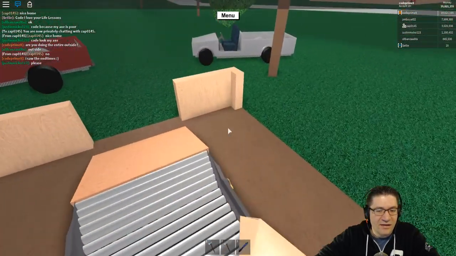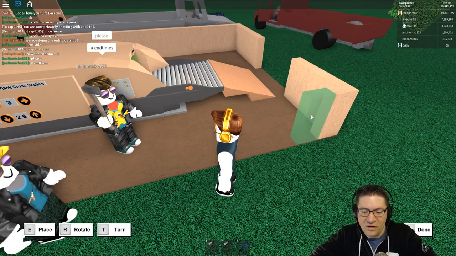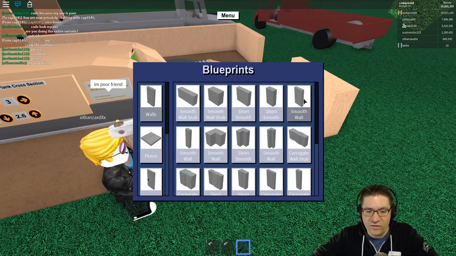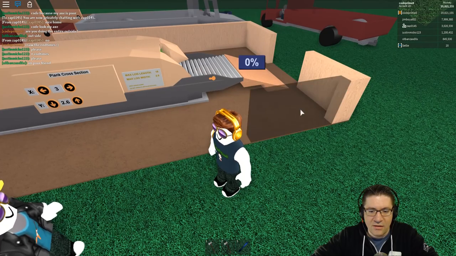Okay. So, let's see here. Let's go with the 3. We're doing the short smooths. Or, let's see. What if we do this? Let's do smooth wall, but tilt it. There we go.